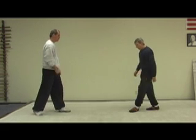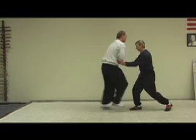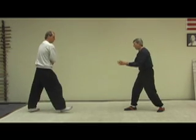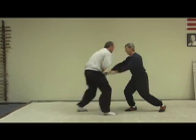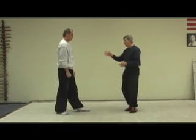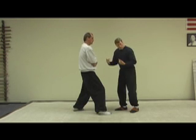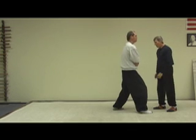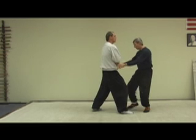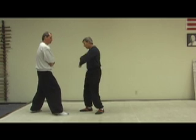Okay? So we'll step back a little bit here. So we'll do a straight ahead push. Okay, so we'll step back in. We'll do an upward push, like that. And then we'll do a downward push, like that. And those three energies or body mechanical movements will actually put different power into the person. You can do this back and forth with a partner. We'll back up a little here. I'll step in, push lightly, okay? Step up, push lightly, step up, push lightly, and now it's my partner's turn.